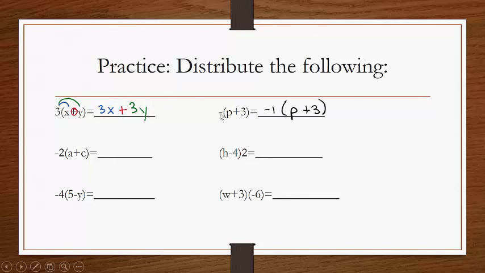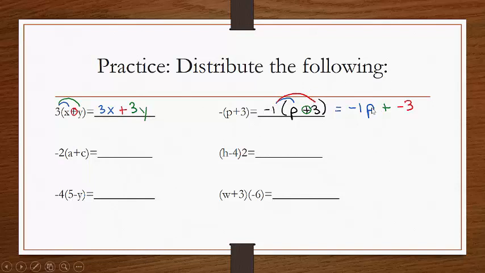If you ever see a minus or a negative in front of the parentheses, what you want to do is slip a little 1 in there. That's really what they mean. So that when you see this, they actually mean -1 and then parentheses p plus 3. So we're going to do -1 times p, and that's just -1p. We're going to copy the plus sign, and then we're going to do it again. -1 times 3, and that's just -3.